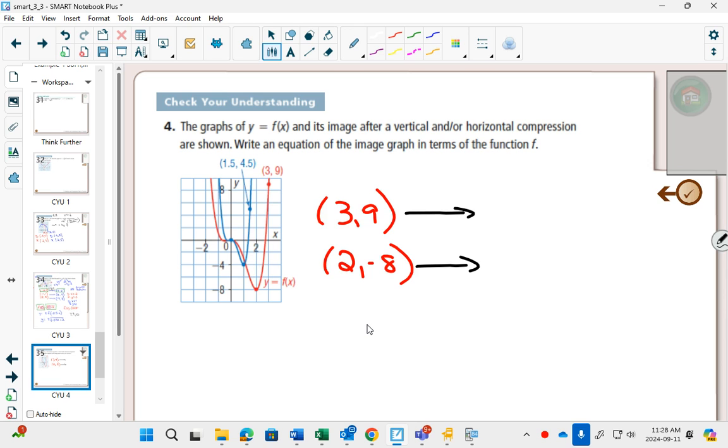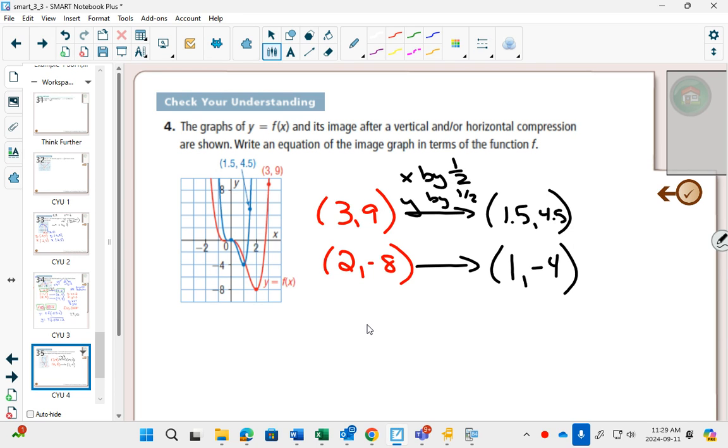and normally we write what we need to do, and then we find the point, but since we already know where they go, we know that this one's going to (1.5, 4.5), and we know that this point goes to (1, -4). We're given the final answer. What we're not given is what happened here. What did happen there? Is there a way that you could go from 3 to 1.5? What would you have to do to x? You'd have to multiply it by 1/2 or divide by 2. Does that work for the other one? Yes. What about y? Also divide by 2, right? Did that work for the other one? Yes.